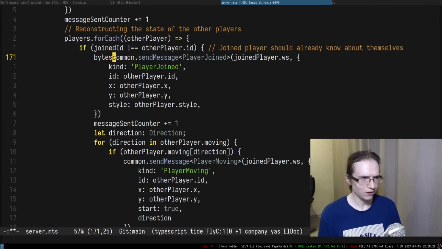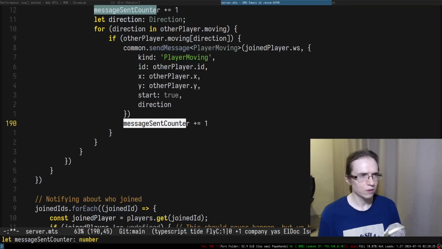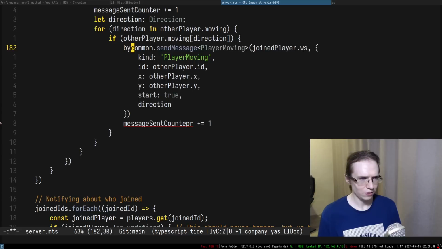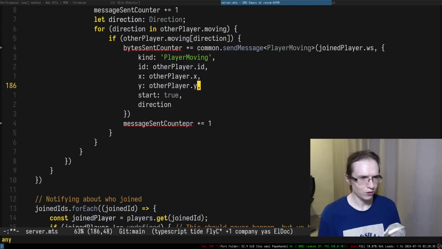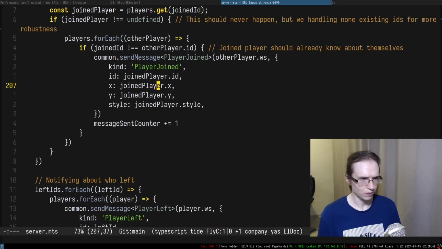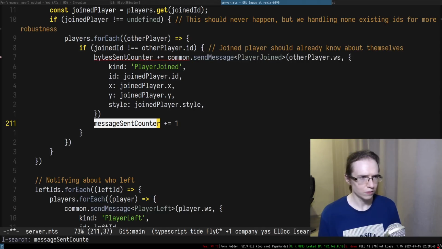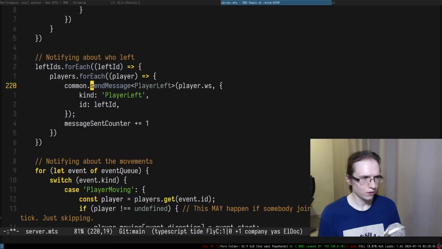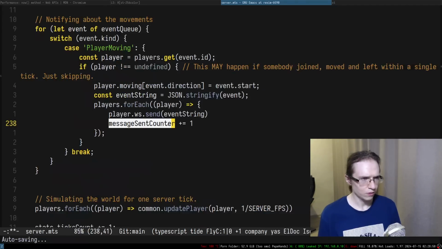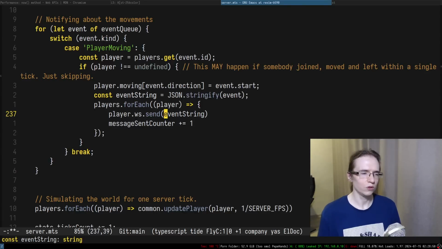Bytes send counter, another one. Ooh, this one is interesting.